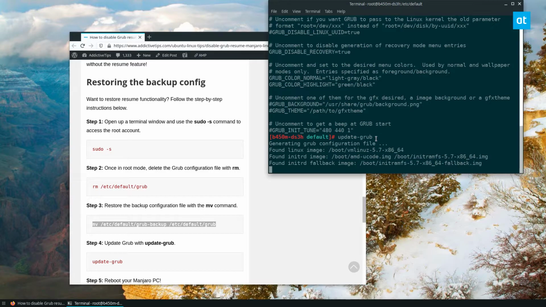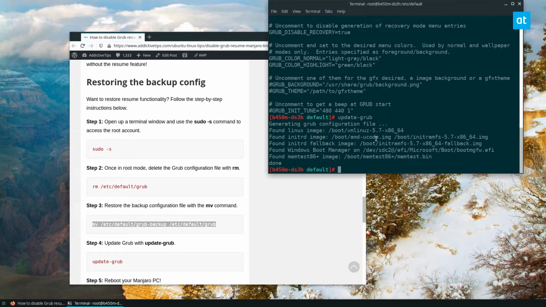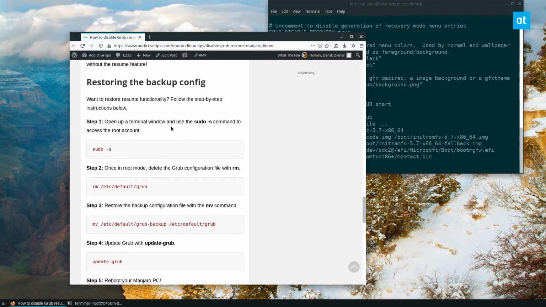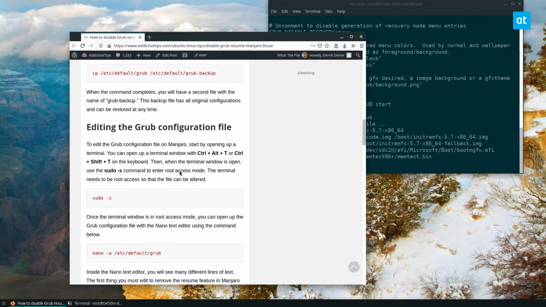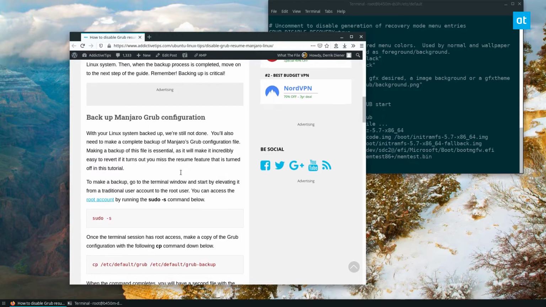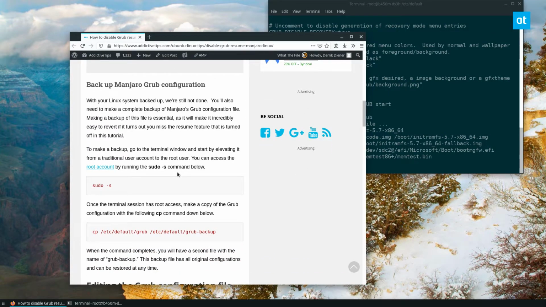Now that will make me a second new configuration, and that will keep the choice, the pre-select resume thing that I was talking about, automatically set up. So that is how you can get rid of the grub resume feature for Manjaro. I highly recommend just seeing if you like the resume feature. I like it. Some people just really don't like it because they don't like having to remember to deselect the last OS they were using, and it can be annoying. So that's how you go over it.